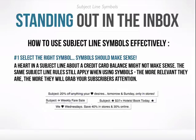The same subject line rules apply. Now, going back to what Ryan said, if you're having a shocking statement or if you're trying to grab attention, now that gives you a little bit more leeway with some of these symbols, like there's a skull and crossbones and all kinds of stuff that you can do if you're going for one of those really shocking statements or bold statements. But it either needs to be incredibly bold or incredibly congruent, and don't mix the two, right? So if you're having a benefit-based subject line, don't have an incongruent shocking symbol in there, because it's just going to feel wrong. It's not going to make sense. It may get opened or it may just get deleted.